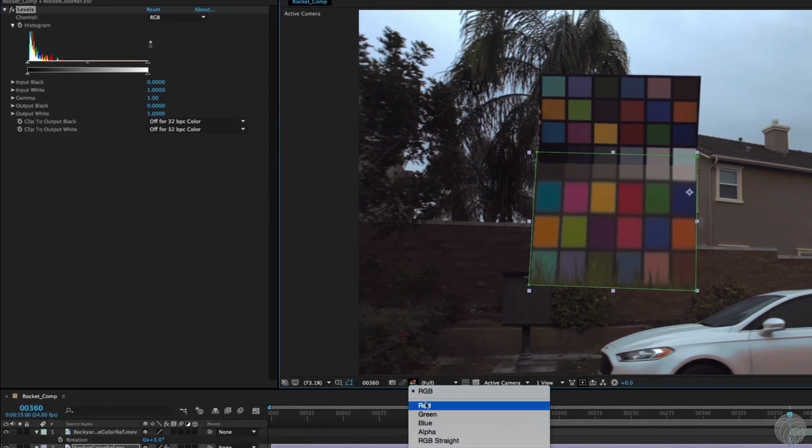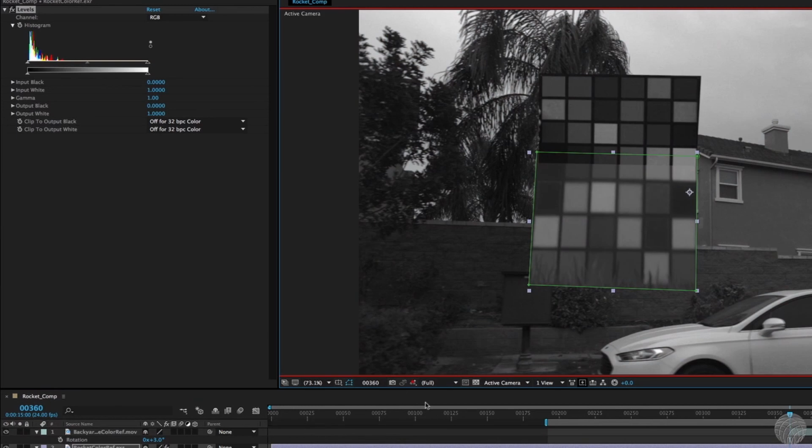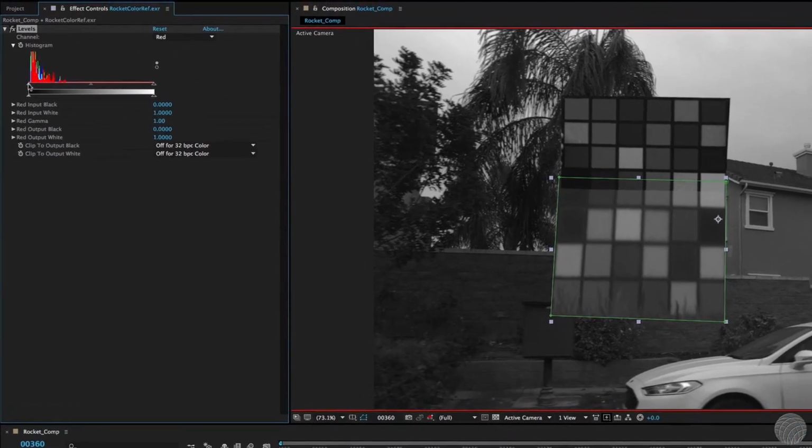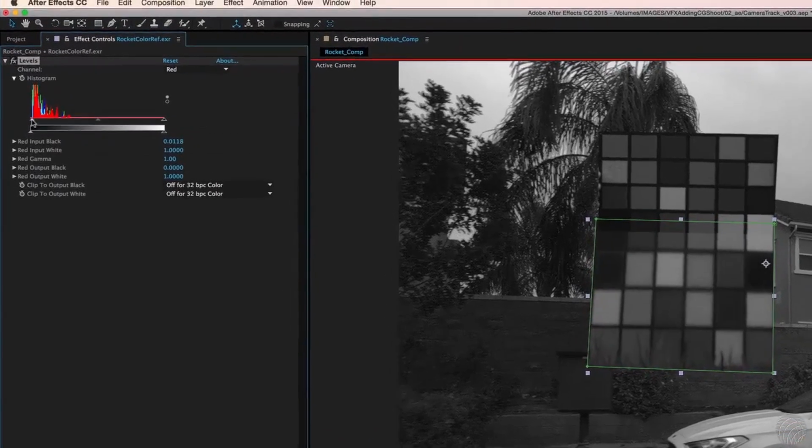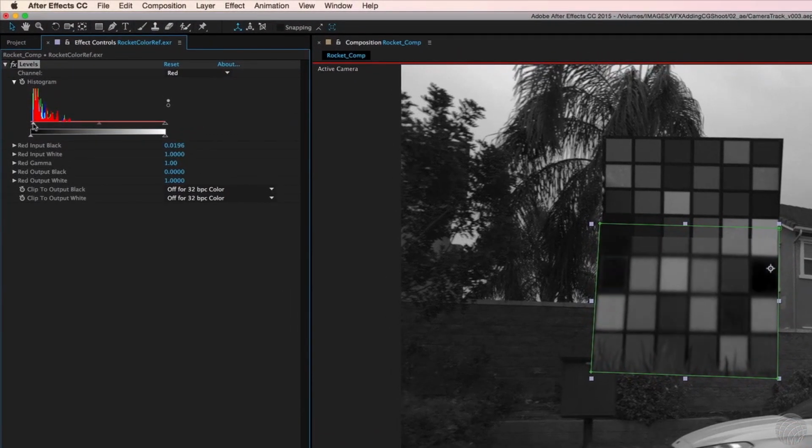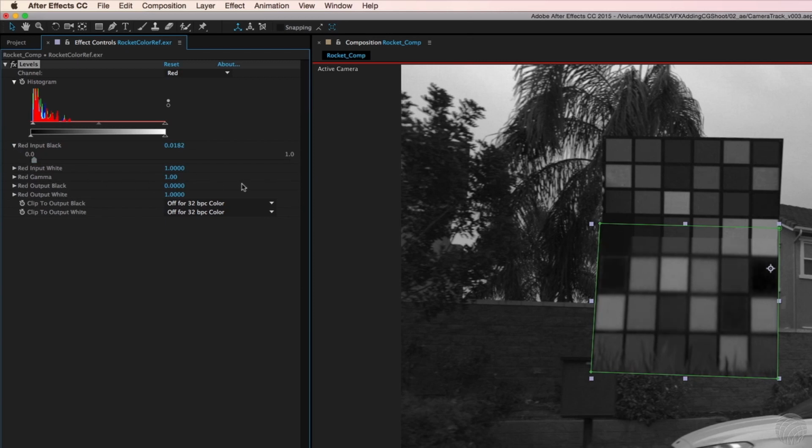Set the viewer to display only the red channel. Now do the same for the levels control, revealing only the red channel adjusters. We'll start by adjusting the red black point. You can open the red input black section for more granular adjustments.